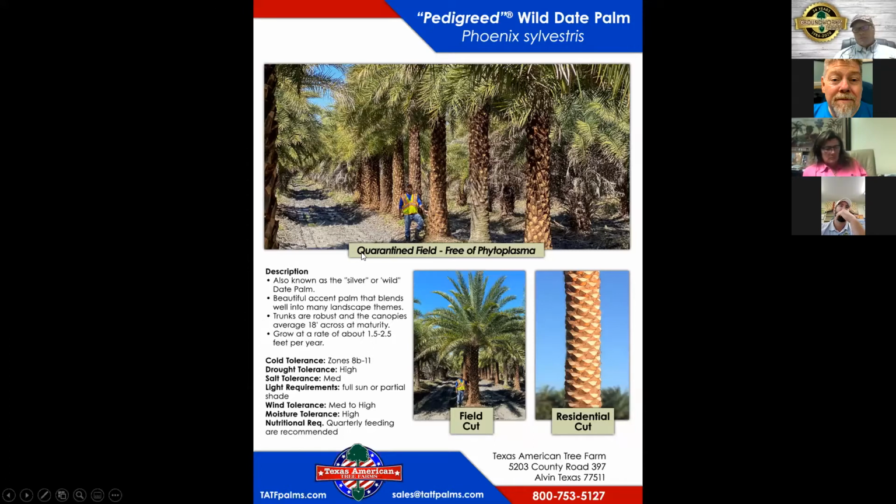The palms can be absolutely gorgeous. They make just a stunning presence, but what separates them from Medjool Date Palms or Canary Island Date Palms is the cost. The cost is not as high. You can put Sylvestris on the site for about 70% of the cost of a Medjool, or about 50% of the cost of a mature Canary.